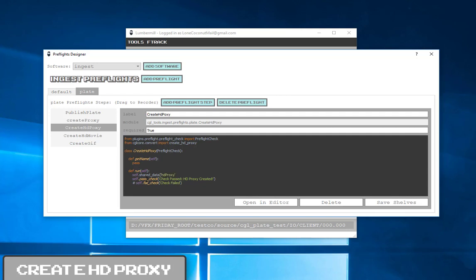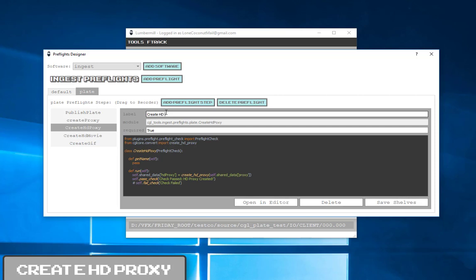HD proxy, create HD proxy, and then we'll just pull this one from here. And that's going to create the HD proxy. So, oh man, I called it HD proxy. That's going to annoy me for the rest of time, but whatever. I don't really have a rename function in here yet, so when you do that kind of stuff, you're either going to have to create a new one or just live with it forever.